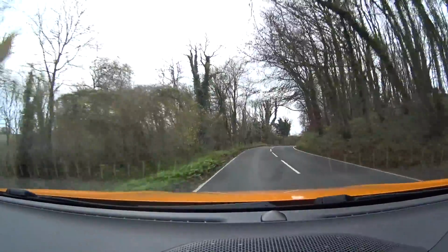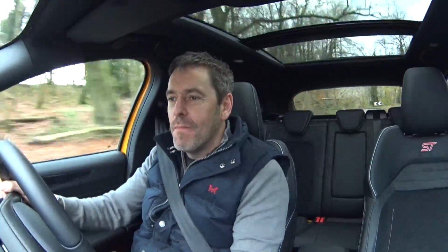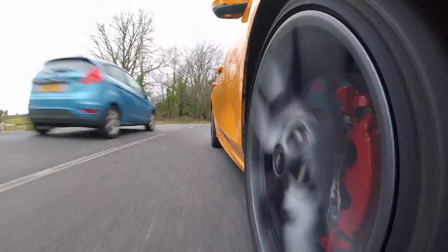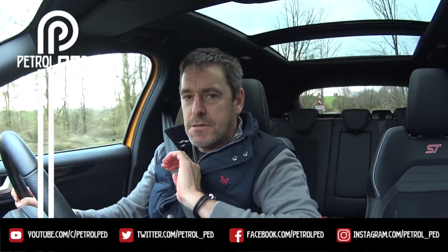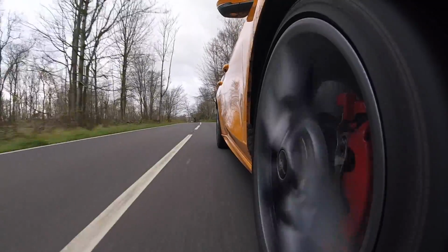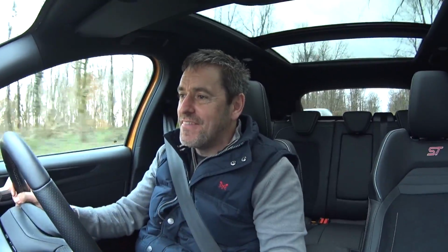Wow. Now, what I love about that particular bit of road, before anybody comments, is that was all done under the national speed limit. It's such a lovely twisty bit of road, but it's a great test for me of a car's front end and the ability to put the power down as you come out of the corner. When you get high amounts of horsepower through the front wheels, very often the really telling place is traction out of a corner, and it was very, very impressive there, I have to say. Hugely impressed with that one.